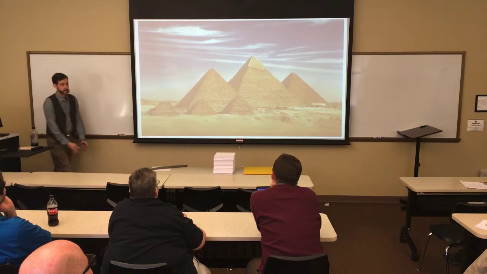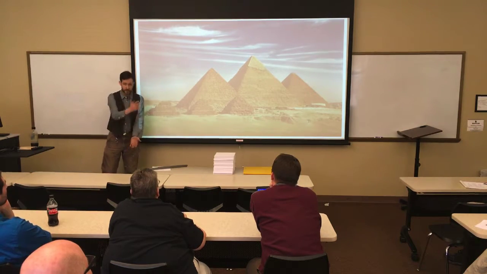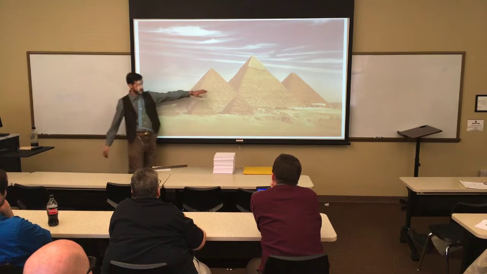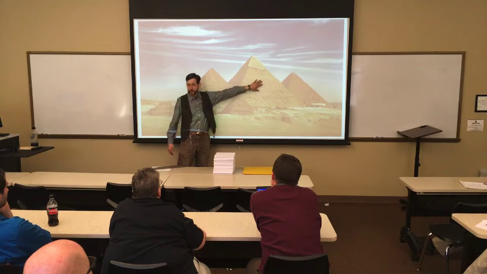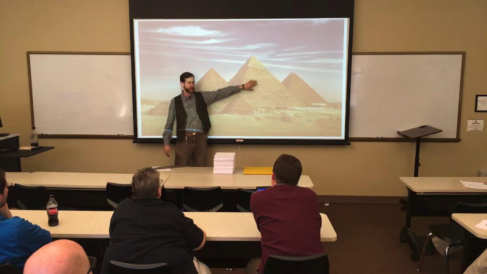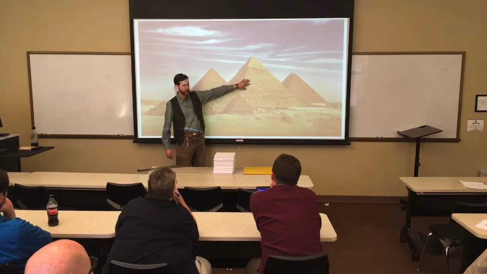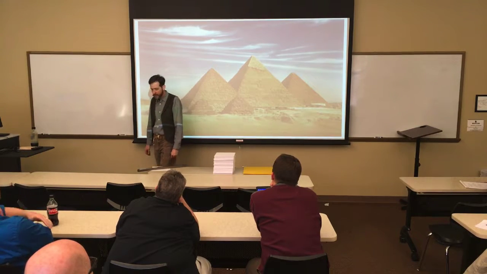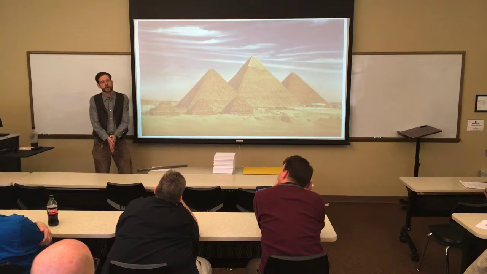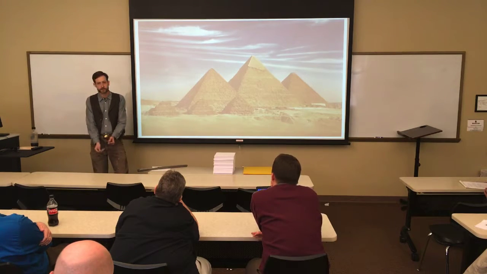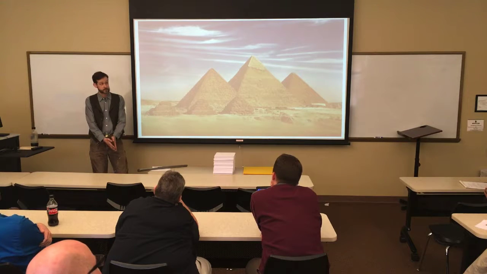You might know where this is. Giza? Giza, which is in Egypt. Egypt, yeah. This is the Great Pyramid, the Pyramid of Cheops or Khufu, depending on who you want to talk to and what language you want to speak to them in. It was the largest man-made structure in the world for nearly 5,000 years. It took us a long time to build anything bigger than this thing.